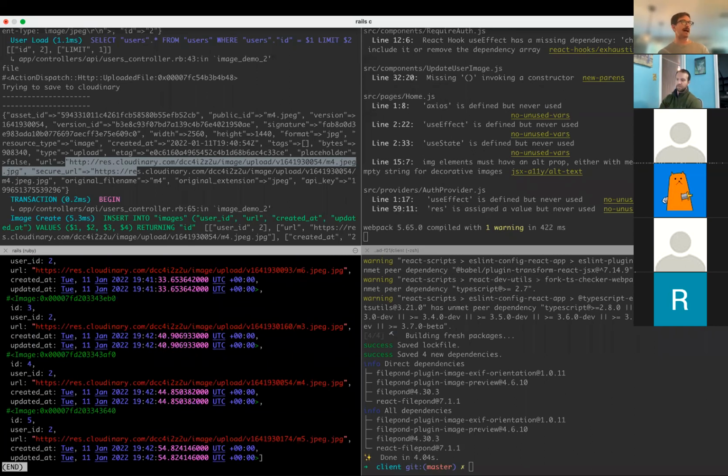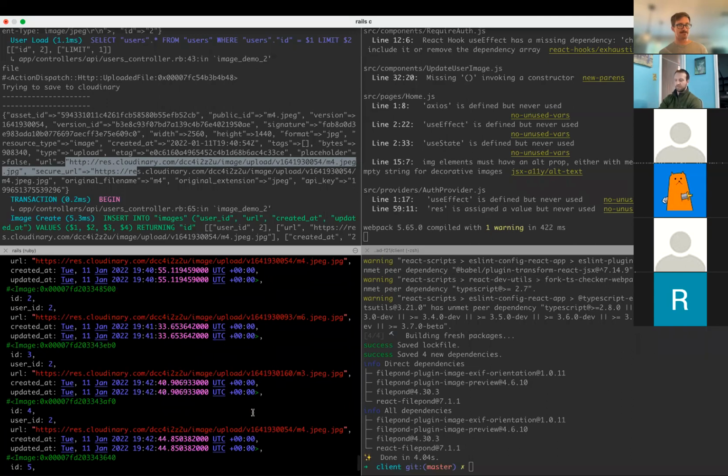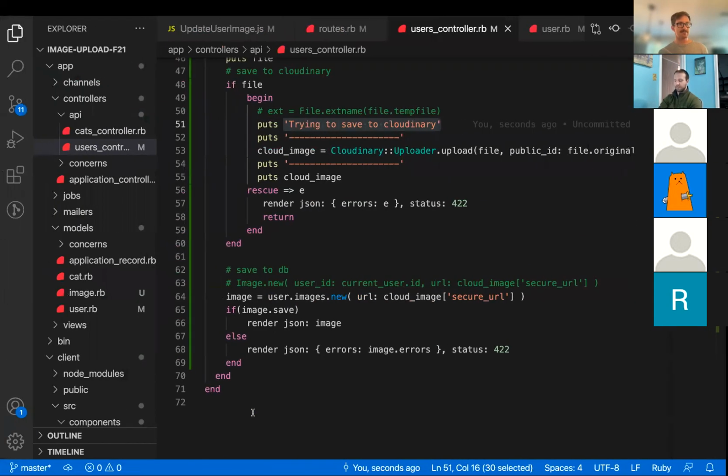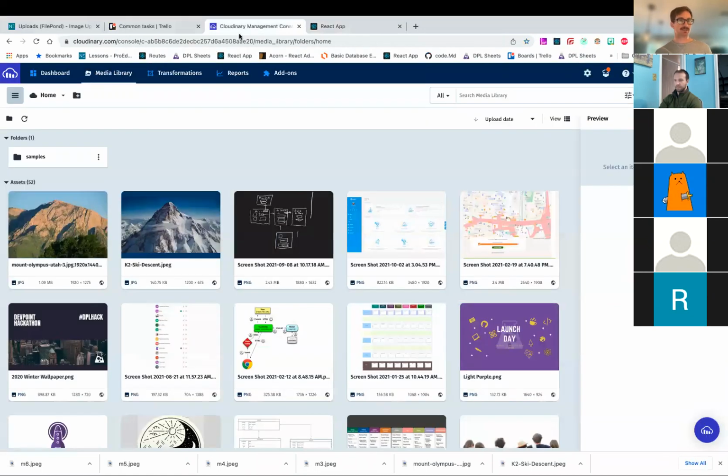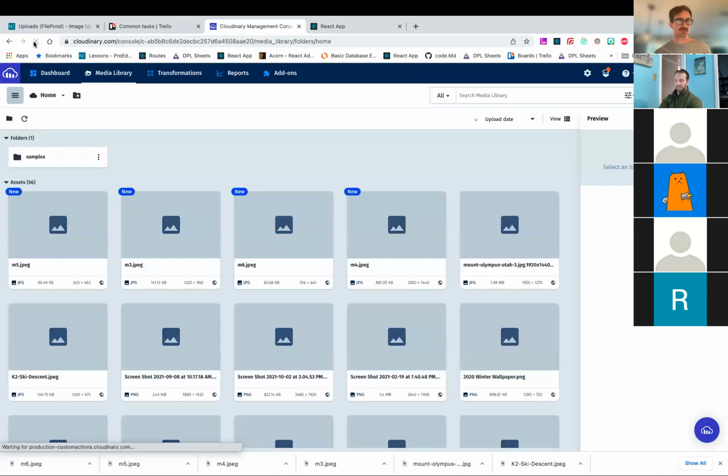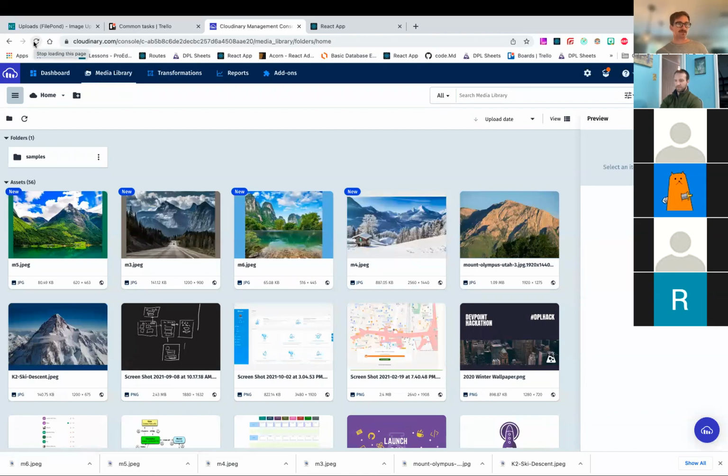And now there's 5 images on that user. I think maybe Cloudinary, if I refresh. I think Cloudinary itself was smart enough, because I had tried to upload some duplicates. I think it realized I was trying to upload images that were already there, so I don't have duplicates. Because I know I've uploaded this Mount Olympus one 2 times, but it's only in my Cloudinary once.